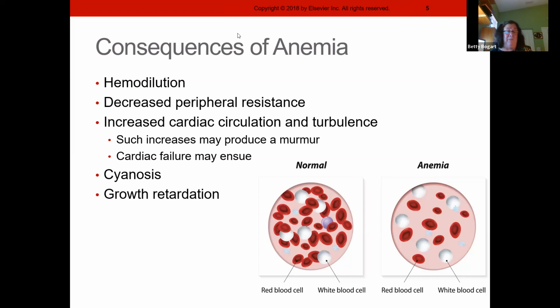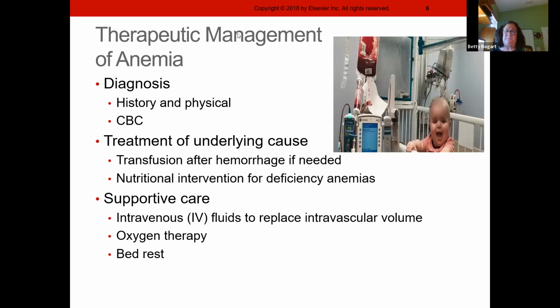And if we allow the anemia to stay there, we're going to see cardiac failure. Why? Well, the heart's trying to get all of this oxygen and iron all over the body, and there's not enough. So it keeps trying and trying and trying. And finally it says, I give up, I'm tired here. And that's when the failure occurs. Of course, with no oxygen, you're going to see cyanosis, and oxygen is part of nutrition, and with no nutrition, you're going to see a child who's going to be smaller, with growth retardation.